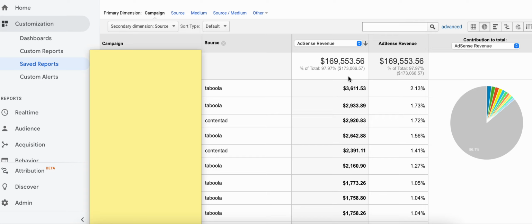But what a lot of you would find, if you just go into Taboola and just bid the lowest CPC, you're not going to get any volume. There's specific strategies you have to follow to get traffic at that price. So again, that's one strategy if you're using a low CPC strategy.